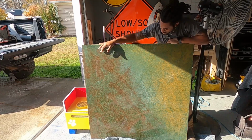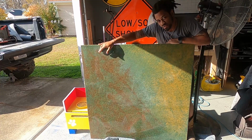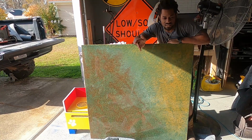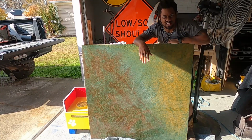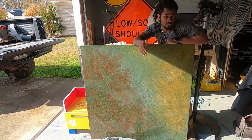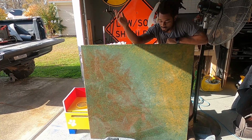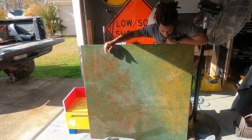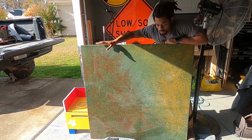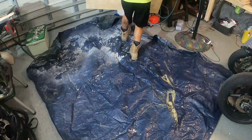Today we're gonna be doing a 4x4 epoxy wall art, I guess you could say. I normally do these on a smaller canvas, about a 16 by 10 canvas. A customer saw one of the smaller ones I did, gave me some colors to match his house inside, and this is what we ended up with. So I'll show you how I did this and some of the issues we had. I had it bow because I forgot to seal one side, so we'll go over all that. But I hope you enjoy it, and let's get to it.